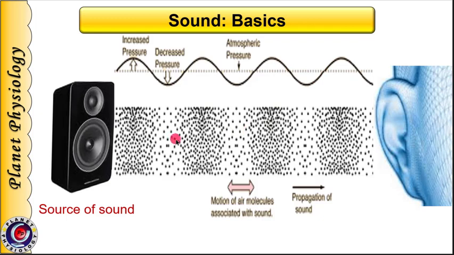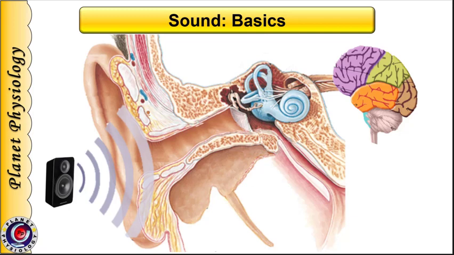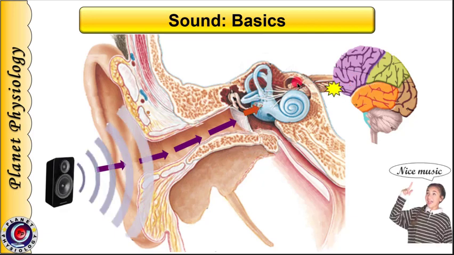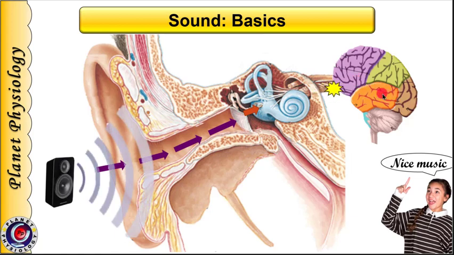Because the molecules move in the same direction as that of the direction of the sound, we say that sound wave is a longitudinal wave. Sound needs a medium to travel and hence it cannot be heard in vacuum or space. As these sound waves reach the ear, the tympanic membrane is set into vibration. It in turn transmits these waves through the middle ear to the cochlea. The cochlea converts these waves into electrical impulses and sends them to the auditory cortex, where the person perceives the sound.